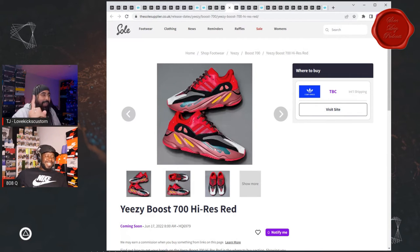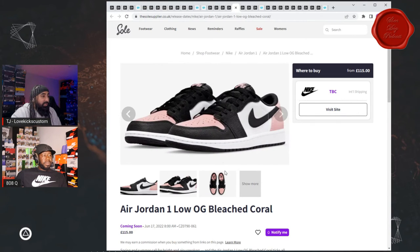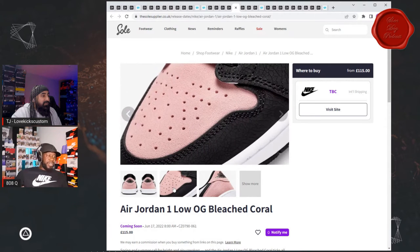Next up is the Air Jordan 1 Low, which I thought was going to come out last month, but it's not. It's the bleached coral, nice, dope, cracked. It looks like it's got cracked leather. The soft pink new suede on that looks gorgeous, bro. That's a ridiculous looking shoe right there.